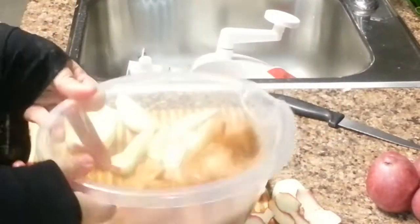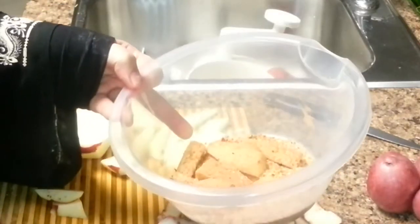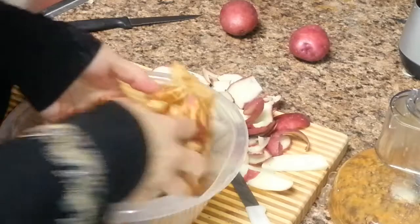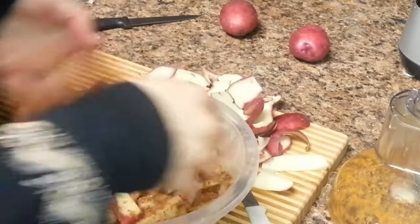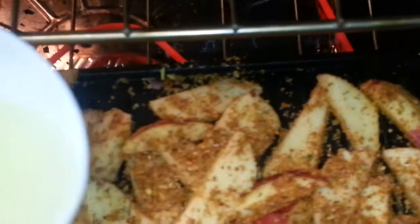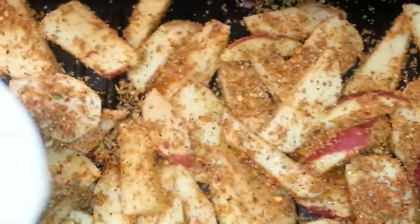They're not too spicy, not too hot, and you can make a really nice sour cream dip for the potatoes if you want as well. I'm just going to mix up all of these cut up potatoes into the delicious spices. Make sure they're thoroughly covered, and then we're going to chuck them in the oven. Okay, so I've got them all on my iron plate in the oven, and I'm just going to be drizzling a tiny bit of oil over them, just a little bit, so it doesn't stick and keeps them a little bit moist. And we're going to let them cook for a good 45 minutes.